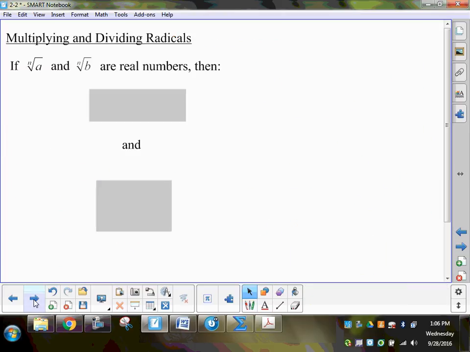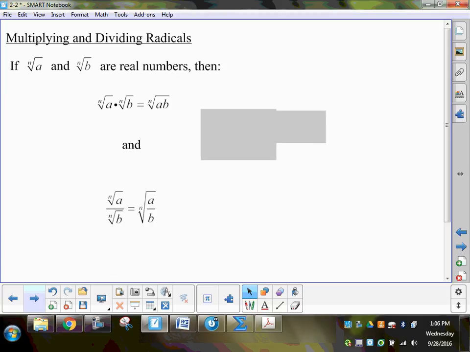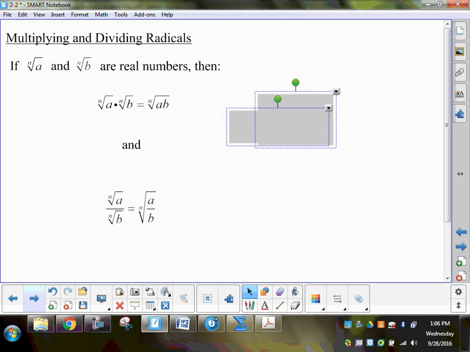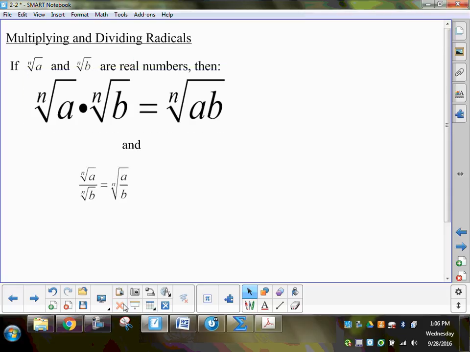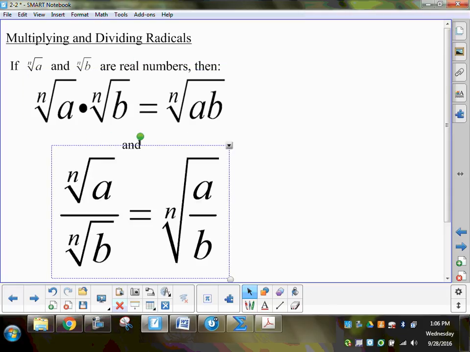Now, if A and B are real numbers, we know that we can break this down. We can take a product, and it can either be housed under the same radical or separate radicals. And the same thing happens with the quotient. If the indices are the same, I can go through and either break it up or put it together. If it's a product, I can break it up into 2 fractions or put it together under 1 with that index if it's a quotient.